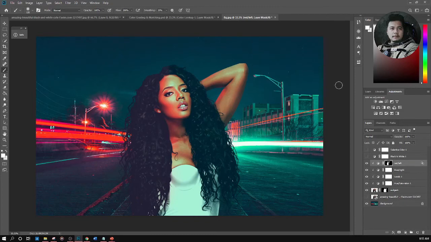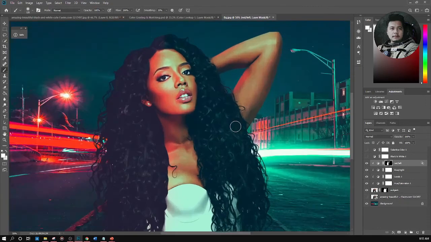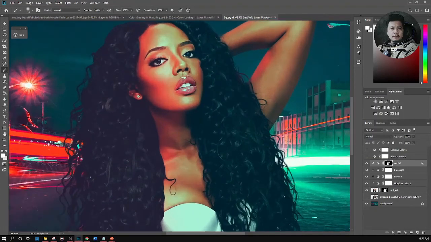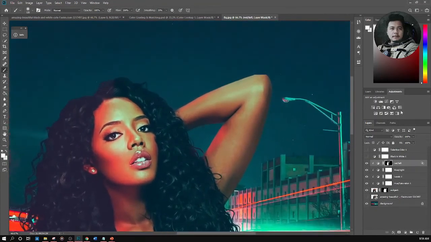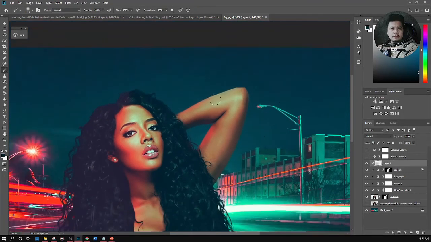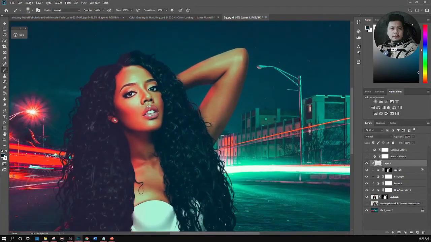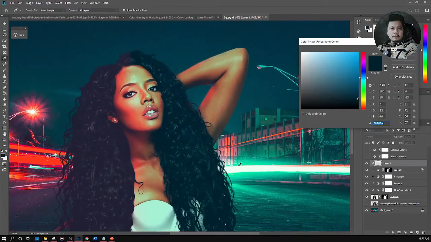Okay, and then next we're going to add light effects. So of course, since there are strong lights in the background, we want it to reflect on our model's body. So we're going to add a new layer. Still, we're going to clip it. And then we will sample the color.